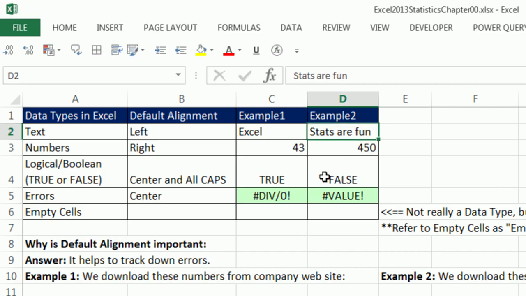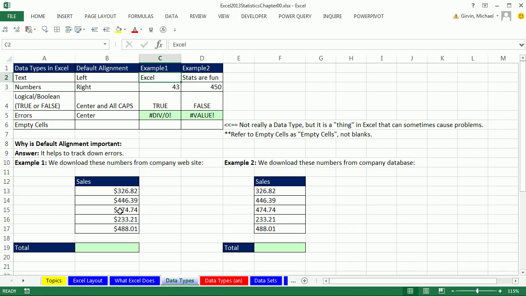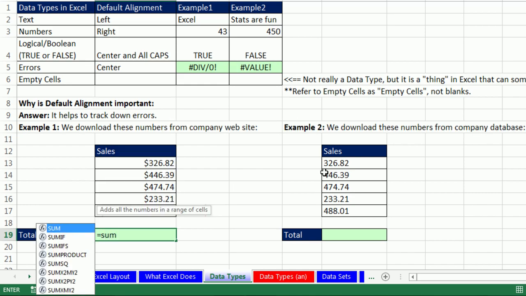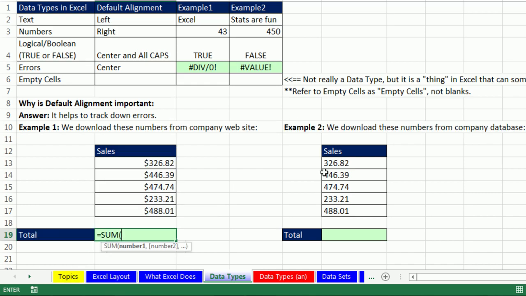Now, I immediately want to point out why it's so important, the default alignment. And the main two ones we will see are text and numbers. Let's just look at these numbers here. We're going to come down here and do our very first formula. Equals SUM, tab. Then I'm going to take my cursor and click. You see the dancing ants are dancing around, but I'm clicking. And don't be scared if you accidentally click the wrong cell. It's in edit mode until you hit Enter.